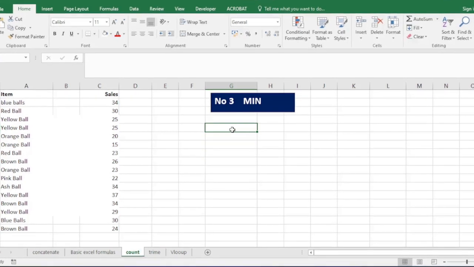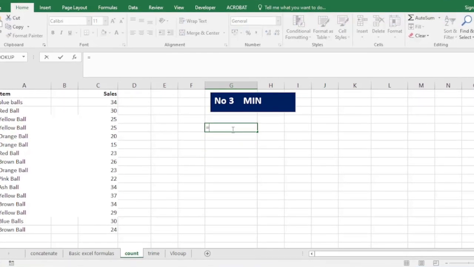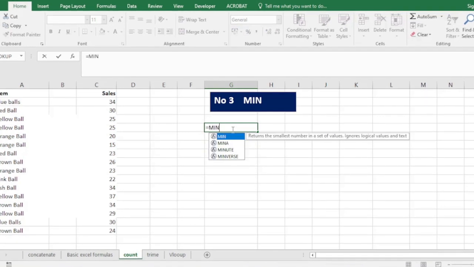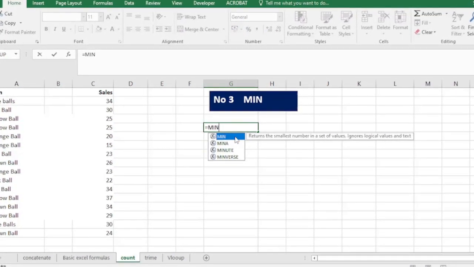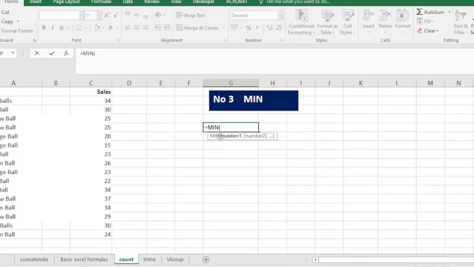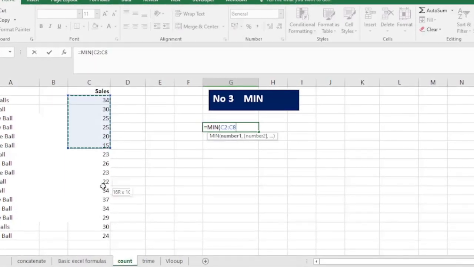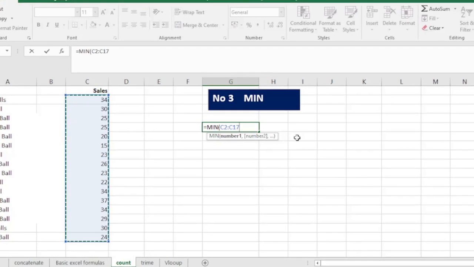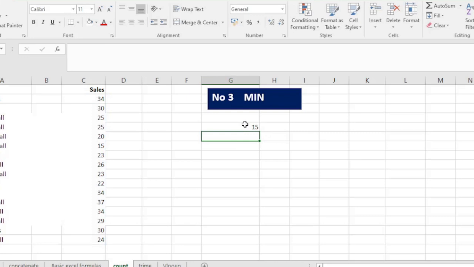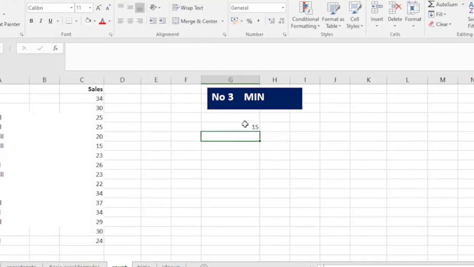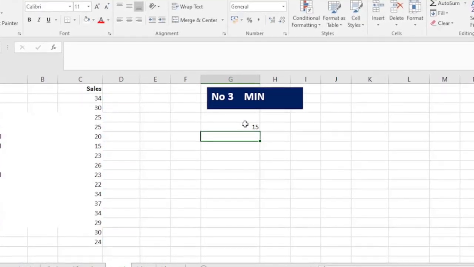To retrieve that minimum value, we also put our equality sign and then choose the min formula. Also, we'll select our data range from beginning to end, close our bracket and hit enter. So now it retrieves 15 for us. 15 is the minimum value in our data range.